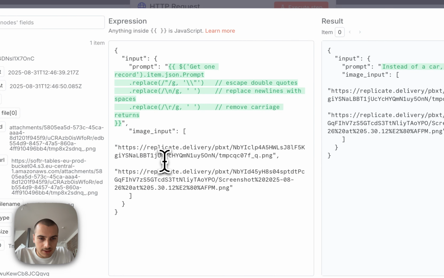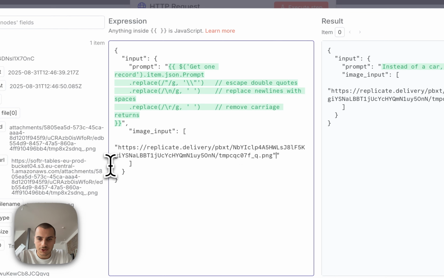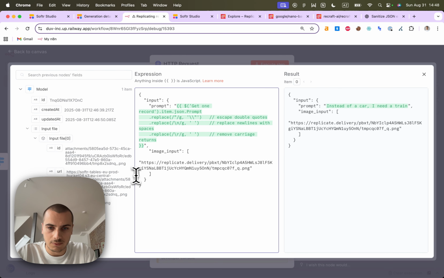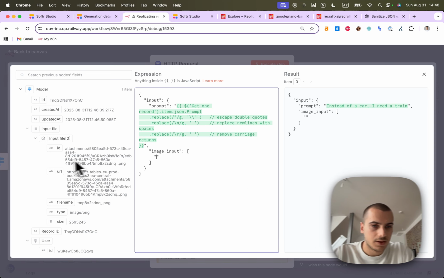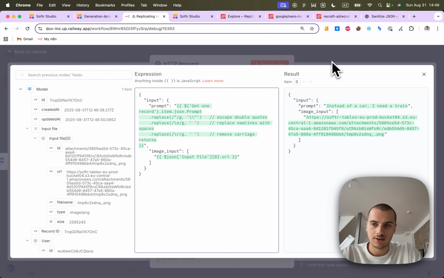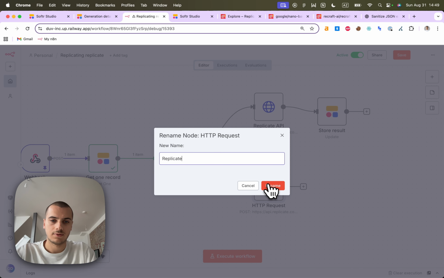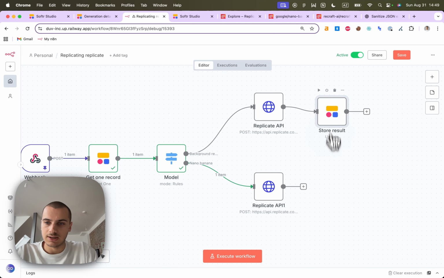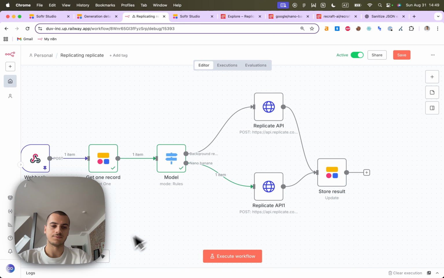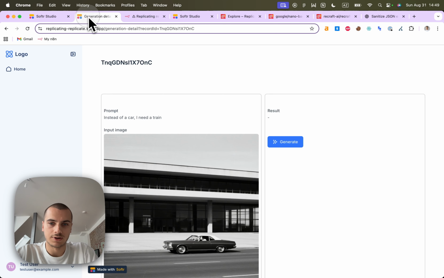And so as the image input, here they show how we could have an array of images. In our case, we'll only have one for now, and we could for sure set it up to support more. We'll use again our input file as the input. Replicate API, and let's consider that we can actually do that if the schema of the output of Replicate is exactly the same. It should work the same.